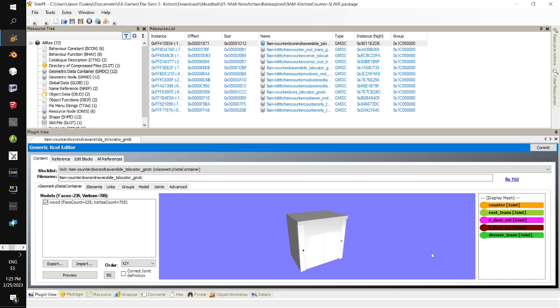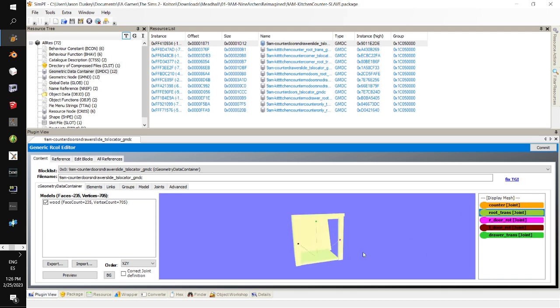Okay, this one will work fine because you can see, okay, we've got a regular old counter. You got the countertop, you got the two swinging doors. And you can see that with this one, it's jointed. It actually has right door, it has left door, it has drawer transition. So what happens when we click on one of these? Okay, there are no vertexes assigned to this.